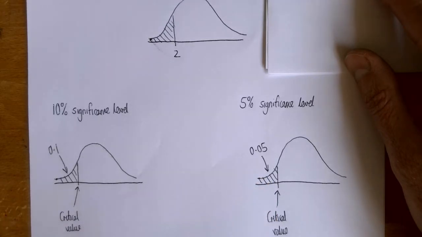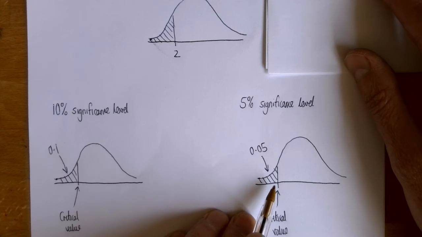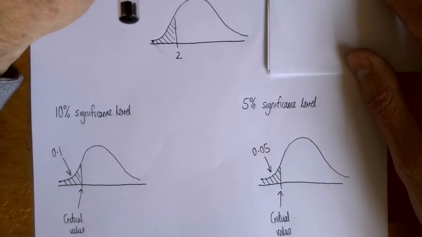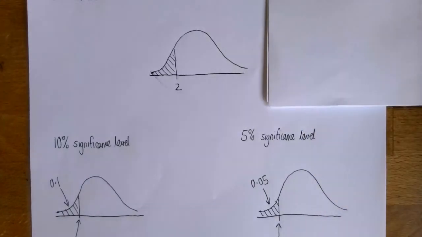So that's a stricter test. We need more evidence at the 5% significance level. And if it is less than 0.05, we say, well, at the 5% significance level, we've shown there's something fishy going on. At no point in hypothesis testing are we going to prove that my probability of 0.6 is wrong. All we can do is say, right, we've got sufficient evidence to suggest that something is fishy. So bearing those two probabilities in mind, let's have a look at my situation here then.